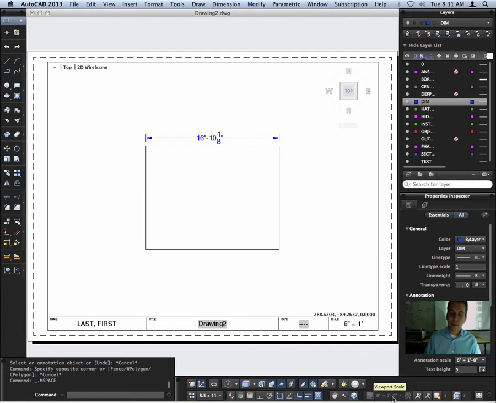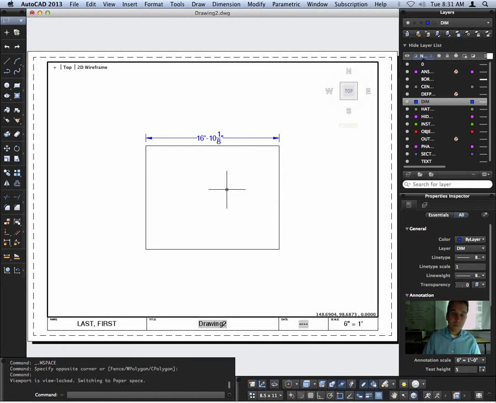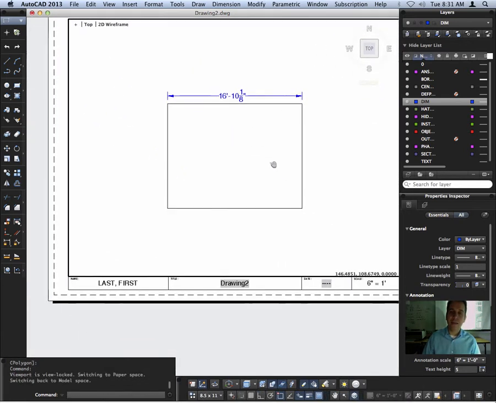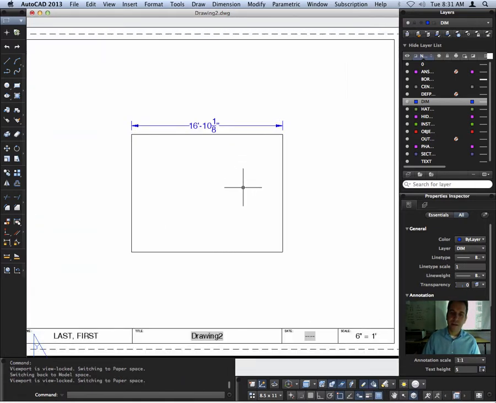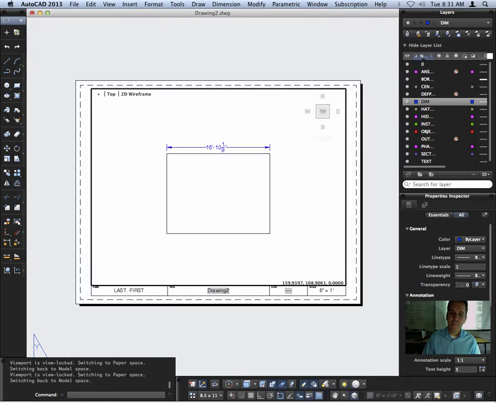A lot of people are still submitting assignments and the scale is just slightly off, and I can tell they just accidentally hit their mouse wheel in their viewport after they set their scale, which will readjust it. So lock it in place, and now when I enter my viewport, it's not going to let me pan. If I pan, it's going to move my whole page around as opposed to moving my object around in my viewport. And as I scale, it's going to scale my page and not the actual viewport, change the scale in the viewport itself.